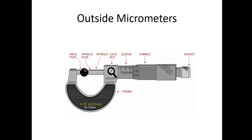The ratchet on the end, not all micrometers have that, but it's a nice feature, especially for beginners with micrometers. The thimble, as I mentioned, is running on threads, so a ratchet helps prevent over-tightening. It's kind of a brake. It's like a torque wrench. It breaks loose when the right amount of torque is achieved.